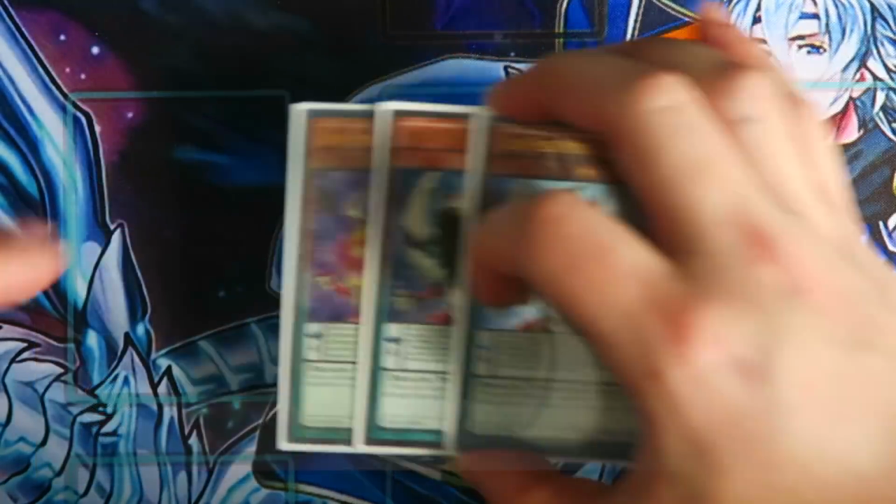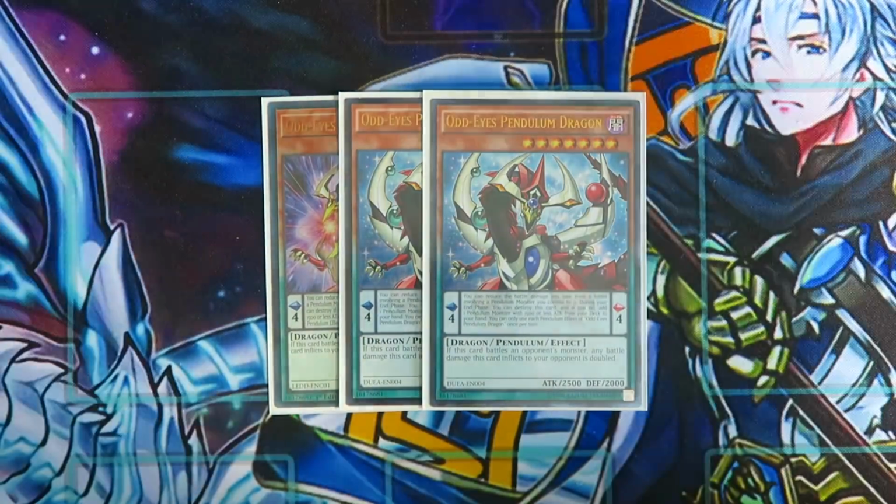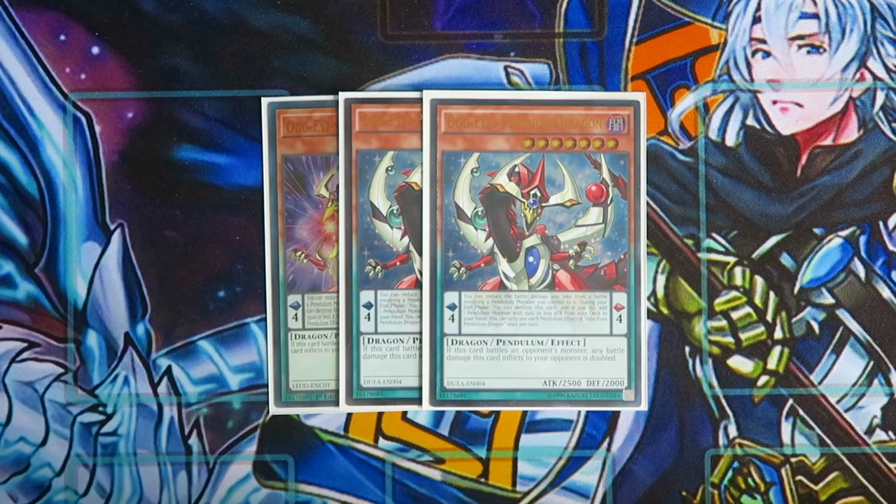Start with the monster you'll play, of course, triple Odd Eyes Pendulum Dragon. You all know the end phase effect where it's able to pop itself to search a 1500 or less Pendulum monster directly from the deck to your hand. So you can get access to cards like Persona Dragon.